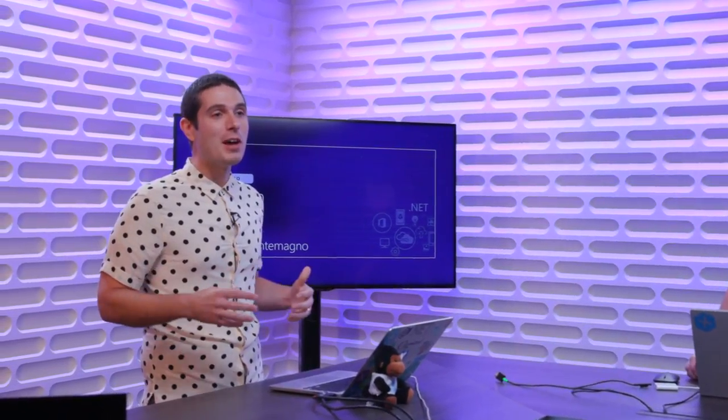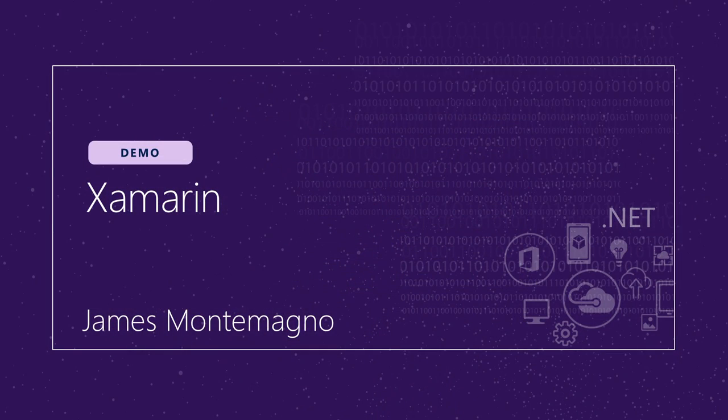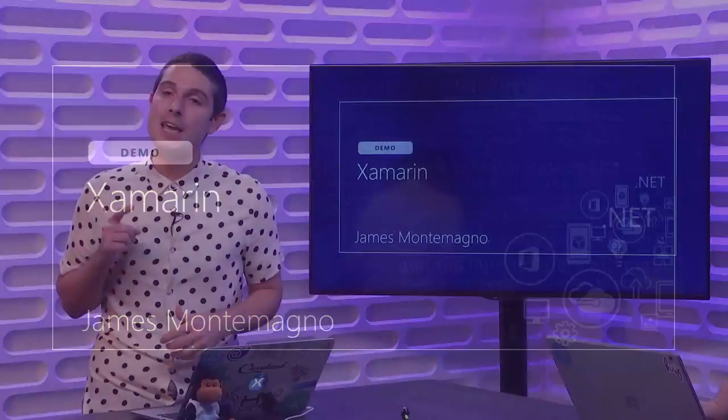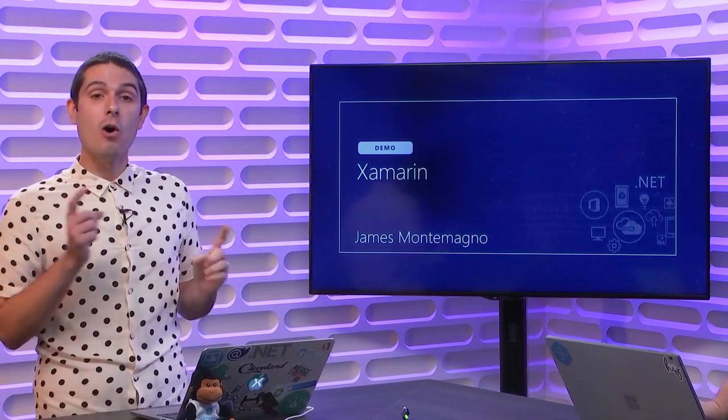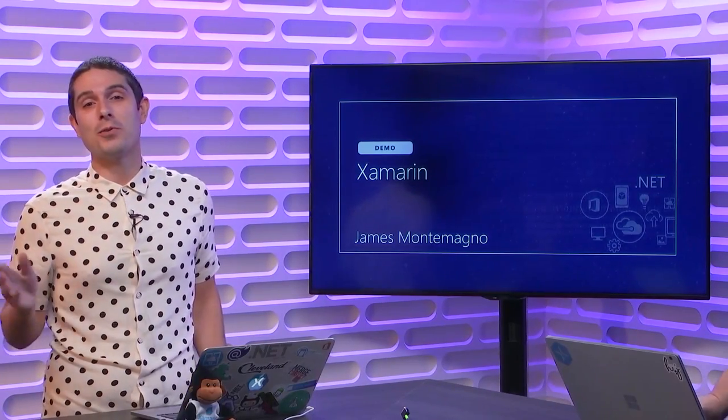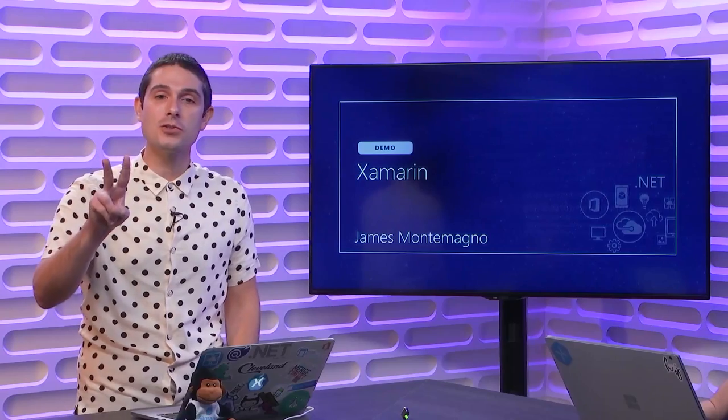Well, like Scott said, I love .NET development with Xamarin inside of Visual Studio. What I love is that, like Scott said, you can share all of your C# and .NET knowledge across all of your applications. And that's what we've done. I decided that I wanted to take that weather app and port it to iOS and Android, and at the same time, leverage that same exact gRPC logic that Olia used and that we're going to use throughout the rest of the day. Now, two important things to remember.